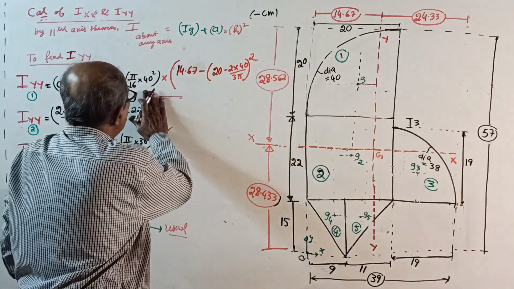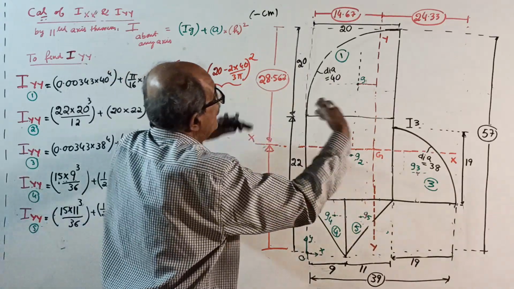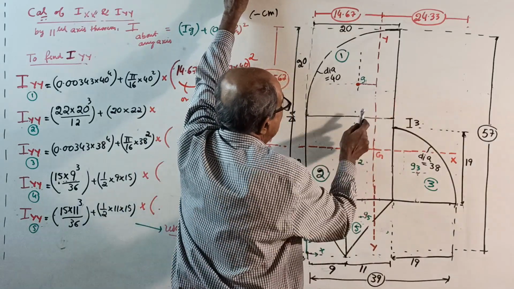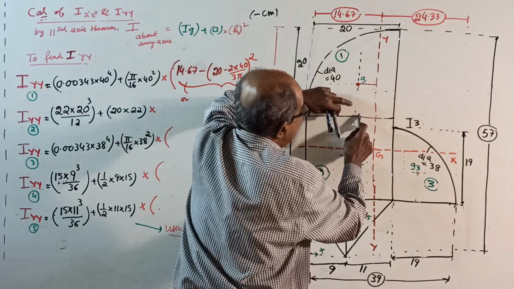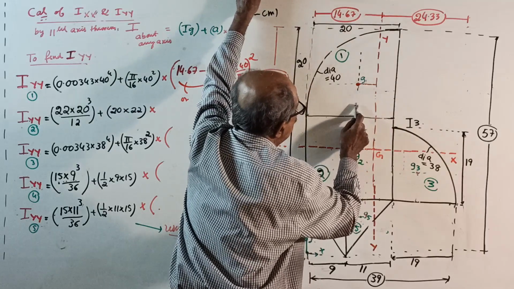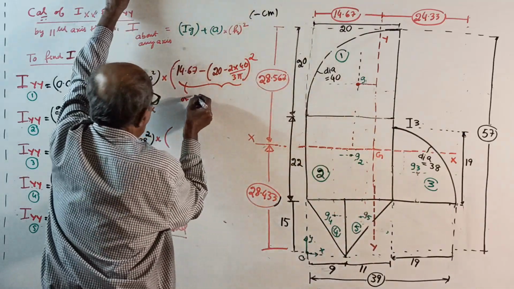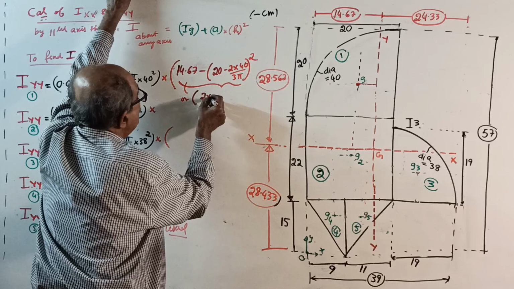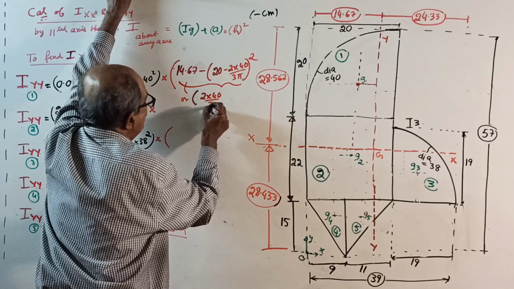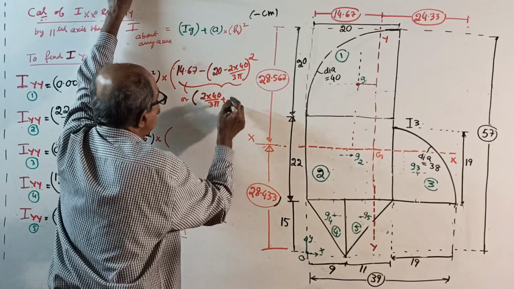Now, if anybody got difficulty, you can do one thing. See, or look that side. From centroid G, you want up to here. From centroid G up to the right extreme end is how much? 2d by 3 pi plus 19. Or 2 into 40 divided by 3 pi plus 19. This also will do.